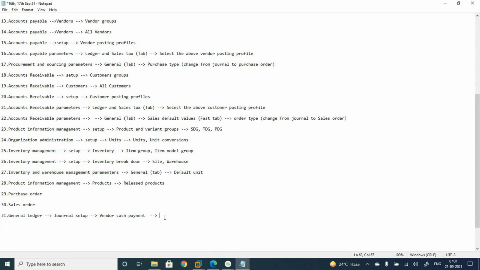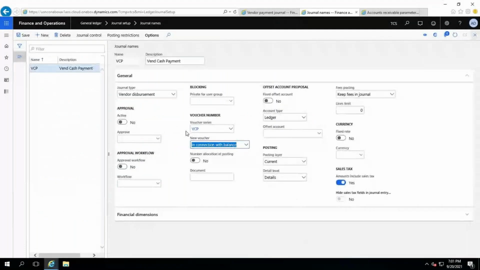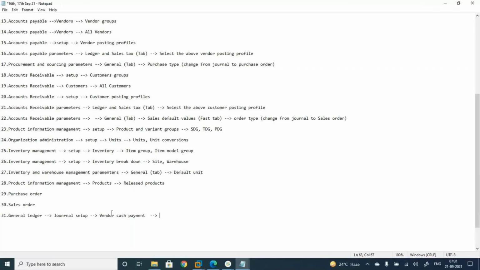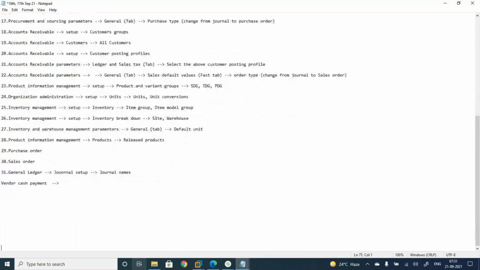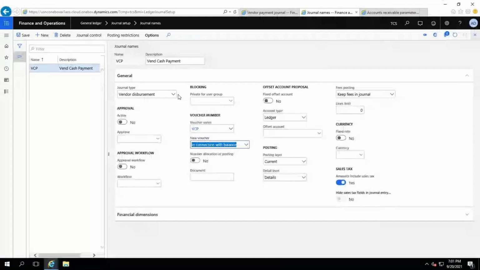Okay. Fine. So here the type is important. Most important is the journal type. If it is a vendor cash payment journal name, then the type is vendor disbursement.